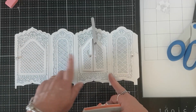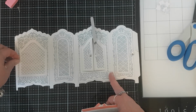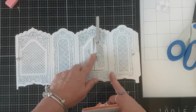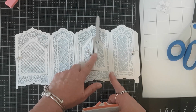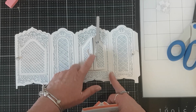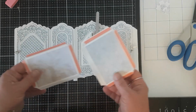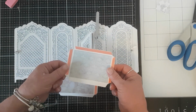Letting this still dry just a little bit longer, just in case. If not, I can put another dollop of glue. As I said, it's just a double layer of mirror card or specialty card on top of each other. What I could have done is just lightly sanded both sides and then it would have glued a little bit quicker.